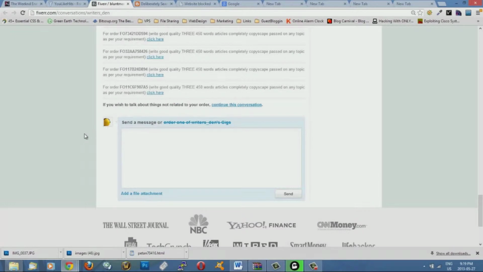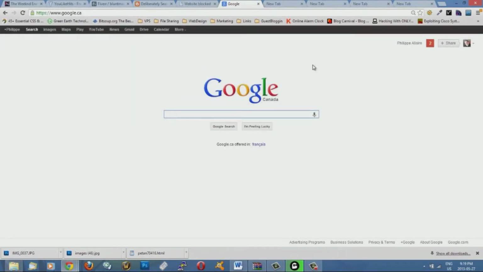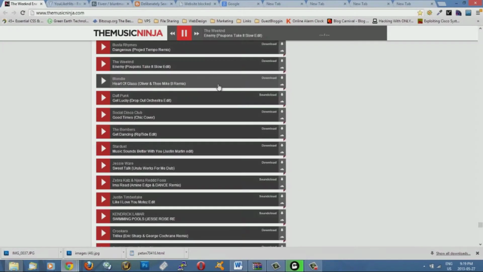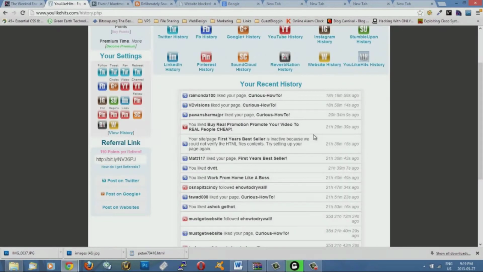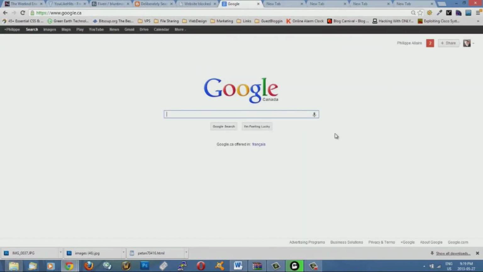The second trick I want to show you is how to switch from the first tab to the next tab, and so on. It's called tabbing your tabs. What you want to do is hit Control and Tab. When you hit Control and Tab, you'll notice it just tabs to the next tab on the top here. All you need to do is hit Control and Tab on the keyboard. It's a nice quick shortcut for switching to the next tab. So that's my second tip.